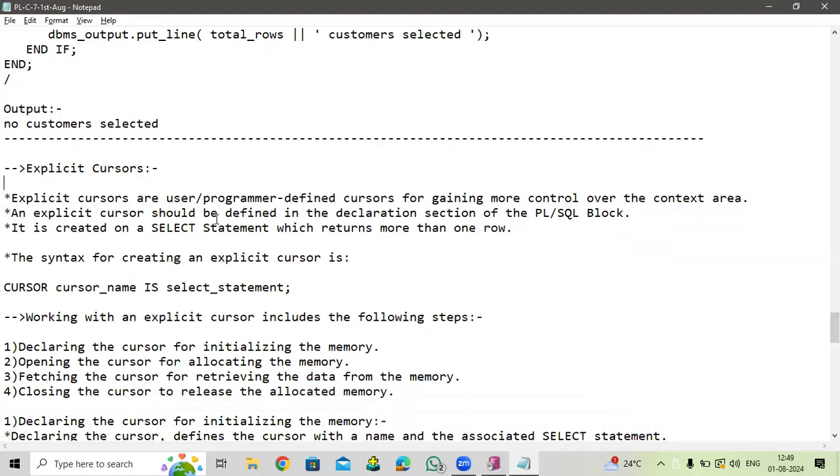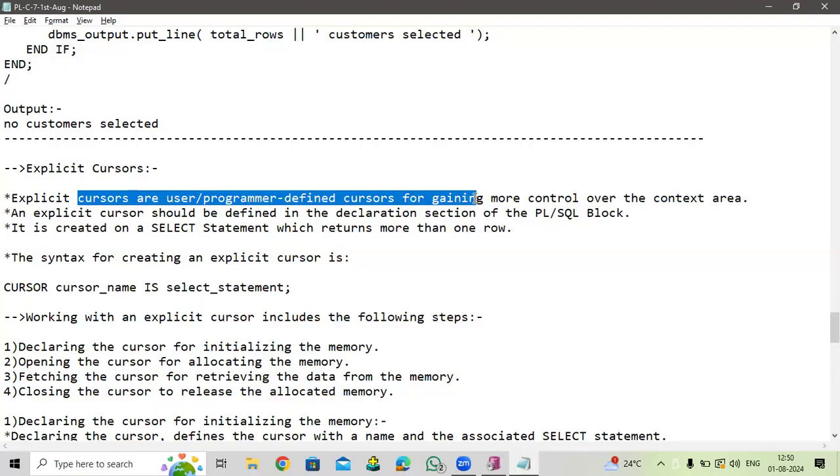But we don't have control over the implicit cursors, because based on the data in the database, we have to write the statements. But if it is explicit, we will be having control. So explicit cursors are user-defined or programmer-defined cursors for gaining more control over the context area.